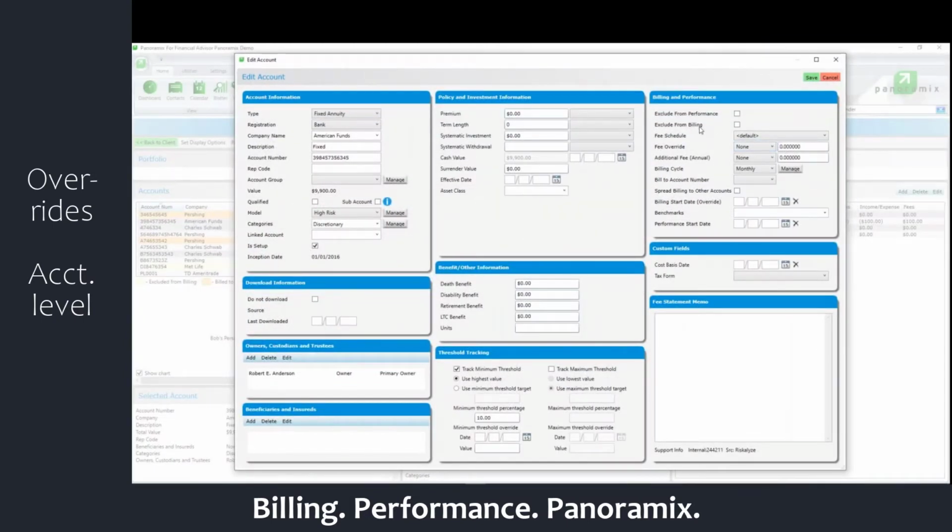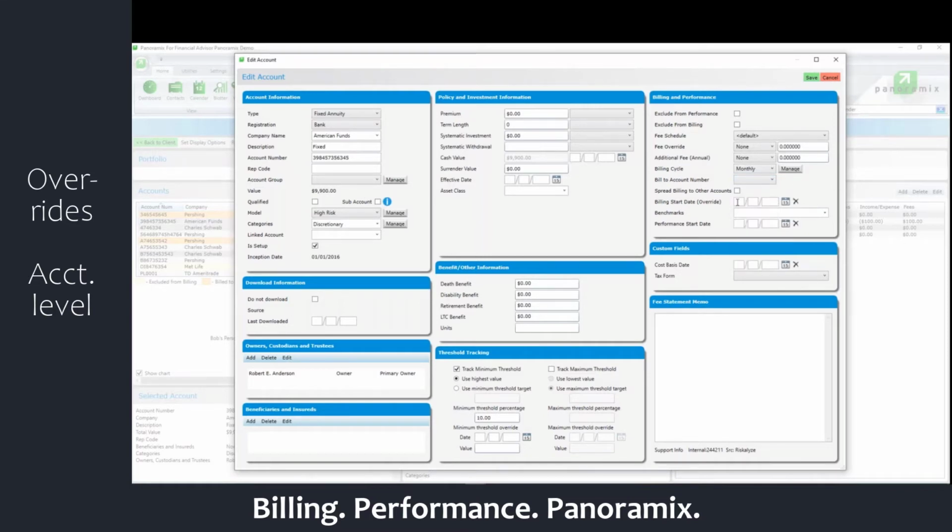So I can go in and say, okay, just for this account, I want to exclude that from billing. Or I want to put that account on a different fee schedule, or I want to override that account and charge them a percentage or a flat amount and an additional amount. You can set up billing cycles. If for some reason you want to bill quarterly, but you want to bill a third of your clients every month, you can do that. And so I can go say, yeah, this guy's on the February, May, August, November. And you don't have to do fee schedules. We also have the alternative fee billing where you can bill this account to another account in the household. So like the qualifieds versus the non.